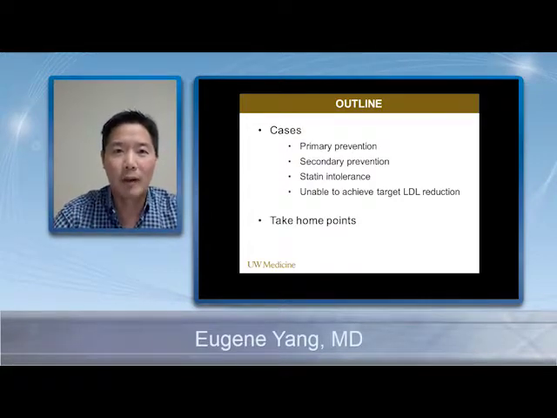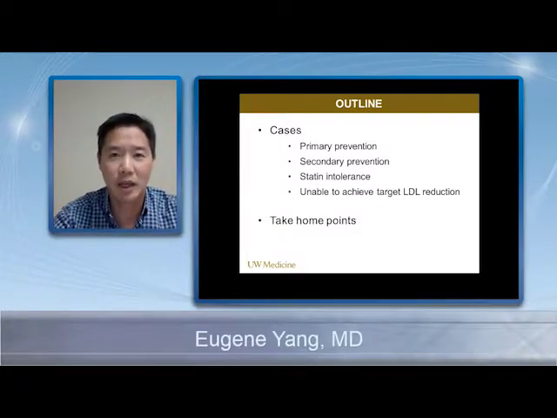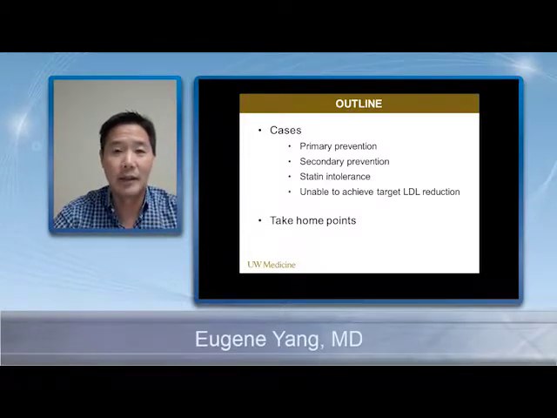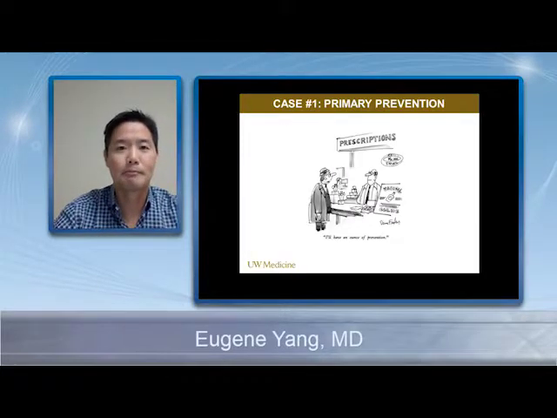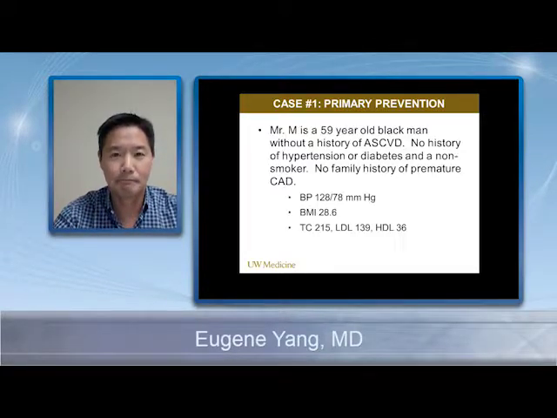So the way I want to organize this talk is to discuss four cases. One that focuses on primary prevention, a second case that looks at secondary prevention, third, a case of a patient who has statin intolerance, and then finally, how to manage patients who are unable to achieve their LDL target, and then finally, a couple of take-home points. So let's start out with a case of primary prevention.